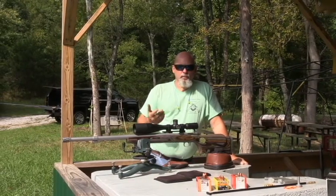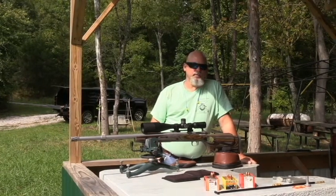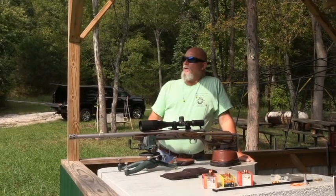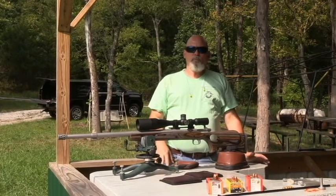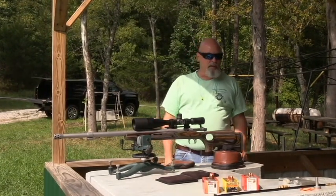Okay guys, we're back. We've shot two groups out of this gun with the Pitman AccuMax bullets, and they shot pretty good even though they were the blend bullets that Kyle has. I kind of stress that because when the groups aren't good, we've got to blame it on something, and we can't blame it on the rifle, so we've got to blame it on the blend bullets.